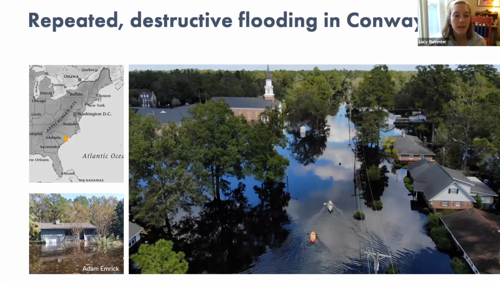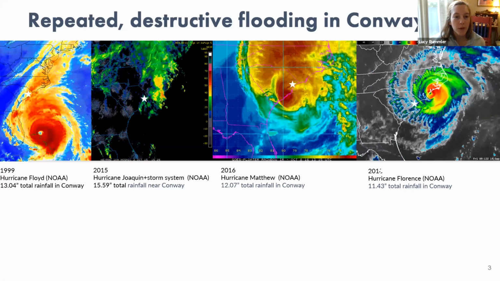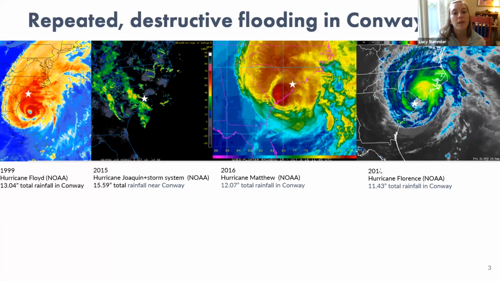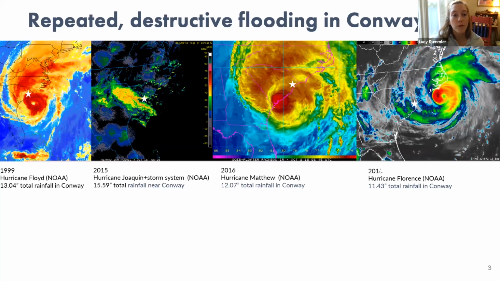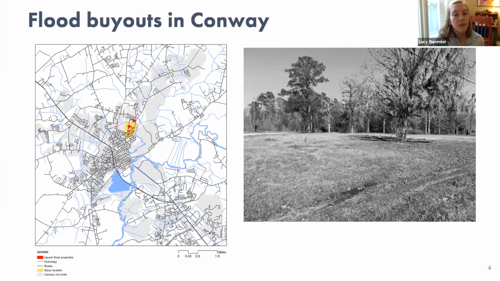This is a city that's about 15 miles inland from the Atlantic Ocean in South Carolina. There's nuisance flooding throughout the city of Conway, but these repeated storm events that were causing mass destruction pushed the city to rethink what they were doing, which was just repairing homes every single time. And so using a federal grant, the city acquired parcels that had been repeatedly damaged by storms, and they wanted to use these parcels to help with future flooding.